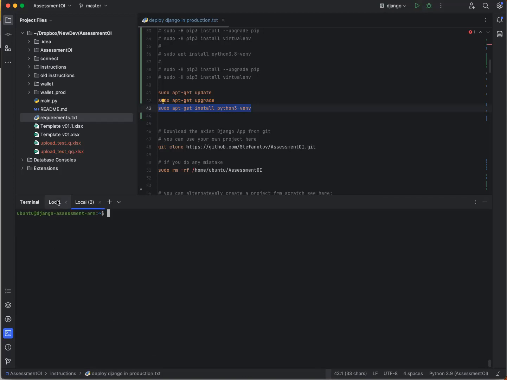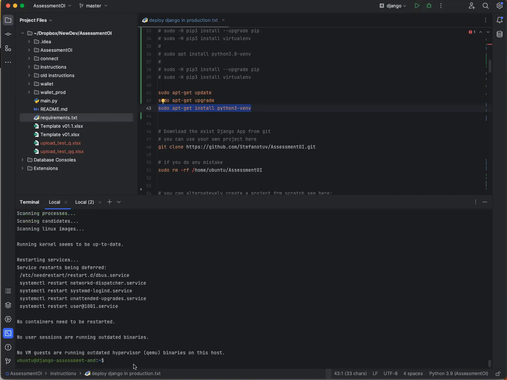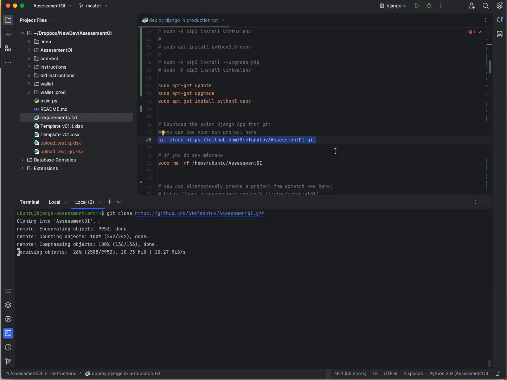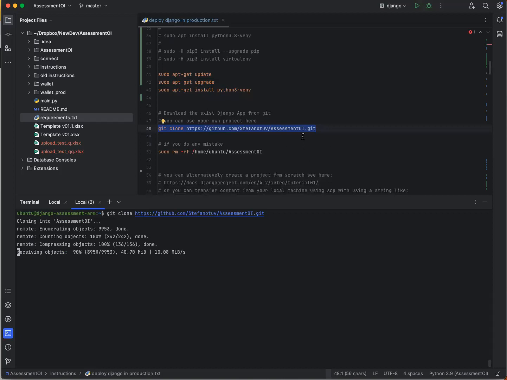Now I want to use an existing application, mostly because I wanted to test different things on a Django deployment. So we use one of my apps that I have on GitHub and just download that. If you follow along, all the commands will be created to set up the project and its folder structure.